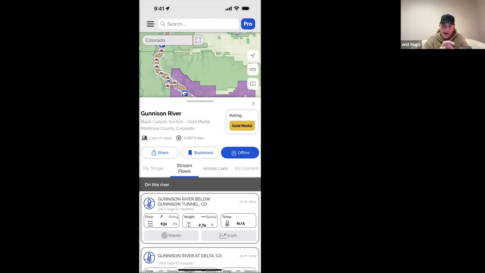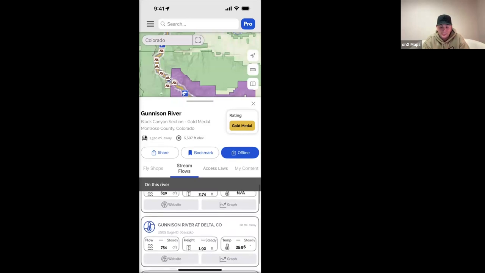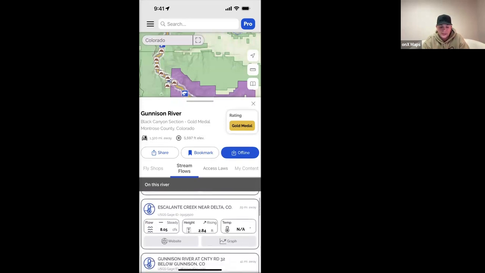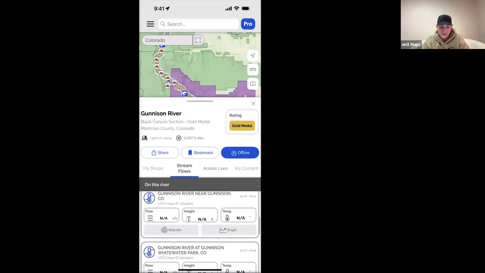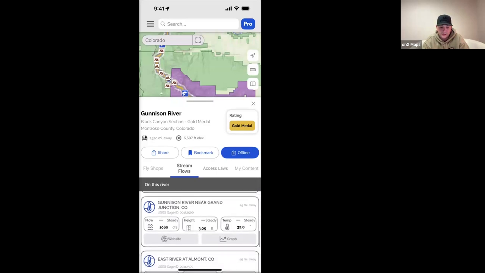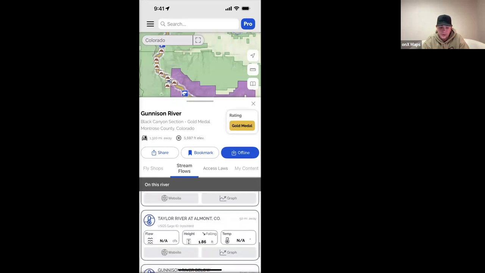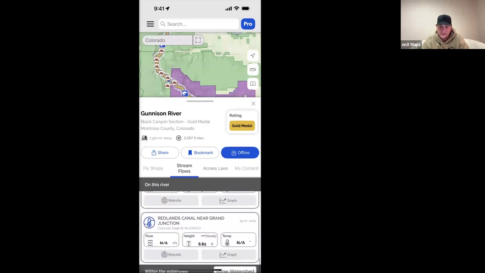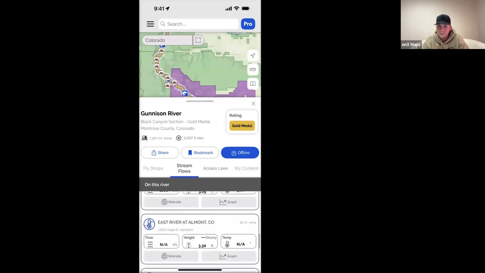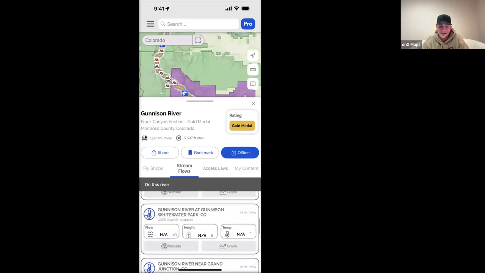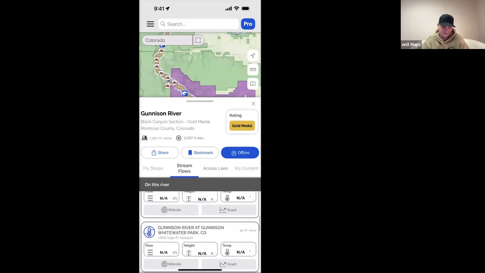And this way of accessing it specifically is a great way to start understanding and honing in on those sections that you might want to explore if you are looking at a larger or longer waterway. So as you can see, it pulls in all of those gauges along the entire river so you can start to understand the flows and the temperatures potentially at those different sections. Obviously, with it being pretty deep into winter, certain gauges here are iced up, things like that.